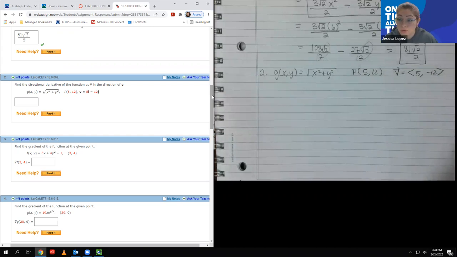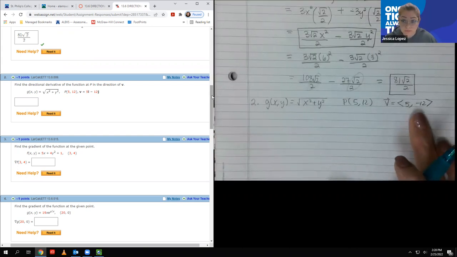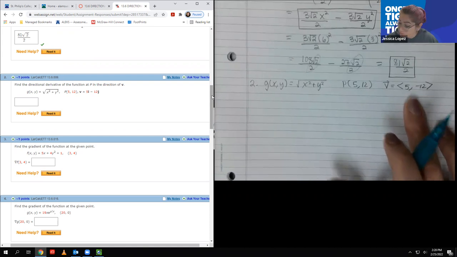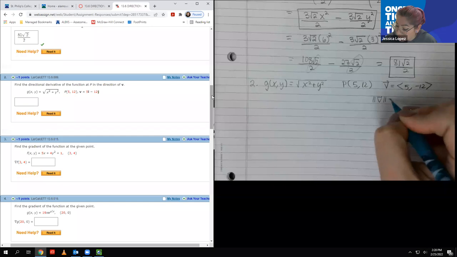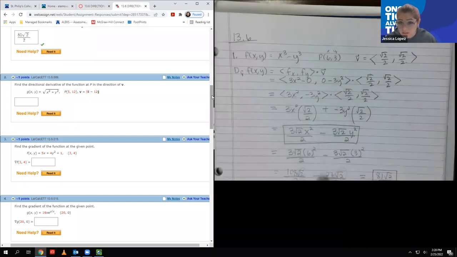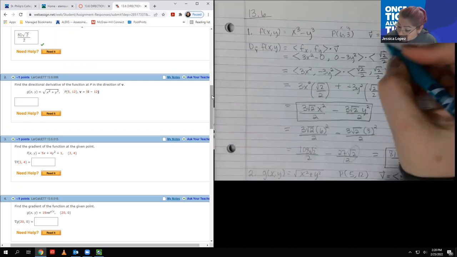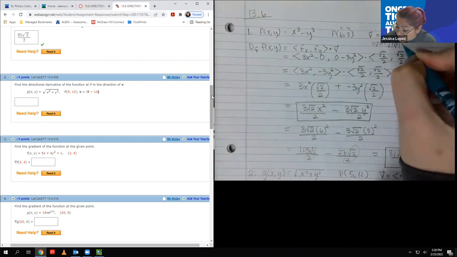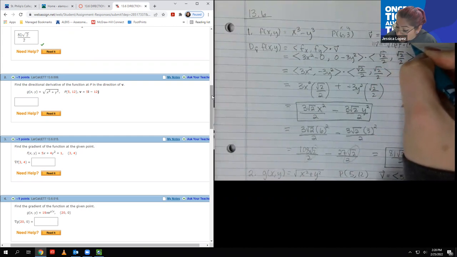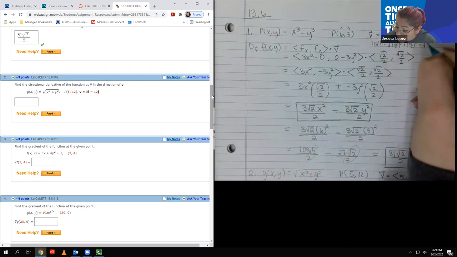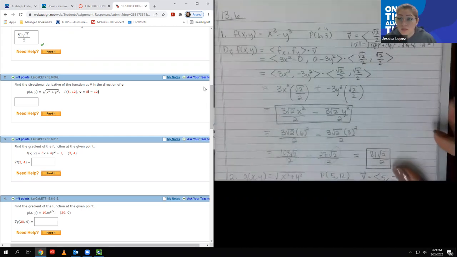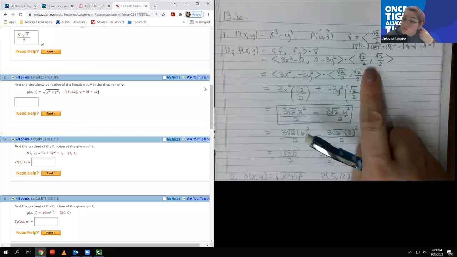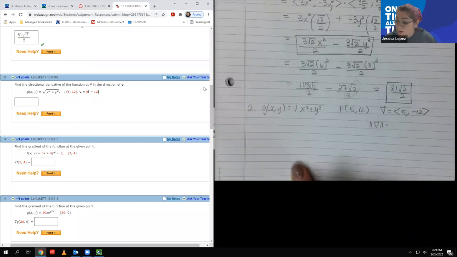There's an issue here. When you do in the direction of v, v does need to be a unit vector, okay? It should not have any length whatsoever. But if I find the magnitude of v, you'll notice that it's not a unit vector. I didn't mention that up here because it was, but it would have been important to verify that it was. So if I would have done the magnitude of v, I would have gotten the square root of square root of 2 over 2 squared, plus square root of 2 over 2 squared, which would have given me 2 over 4 plus 2 over 4, which is the square root of 1, which is 1, okay? And so then in that case, v was a unit vector, and so I use that specific v, okay? It does need to be a unit vector.